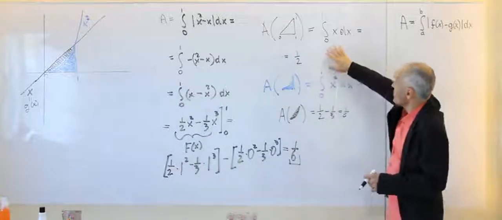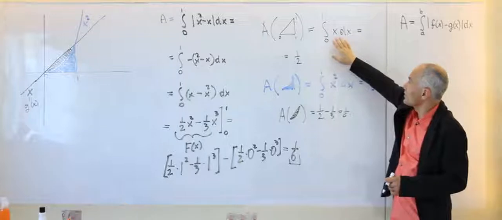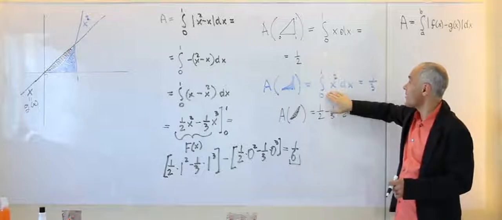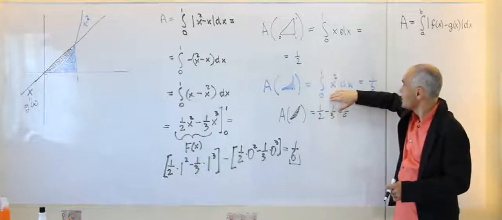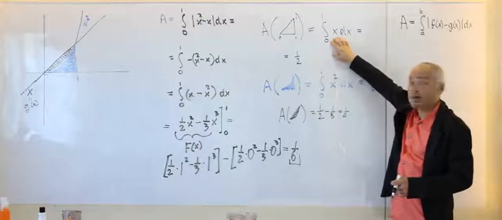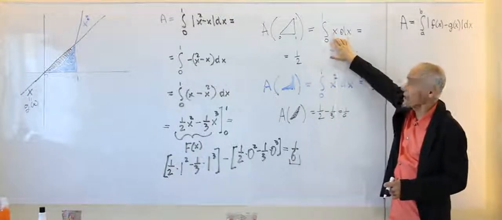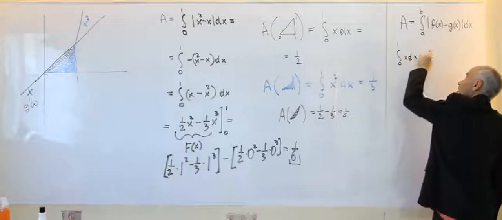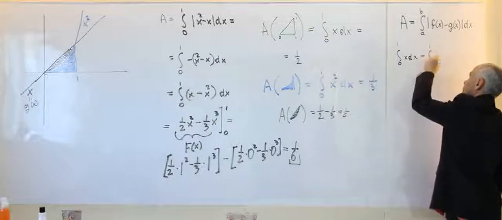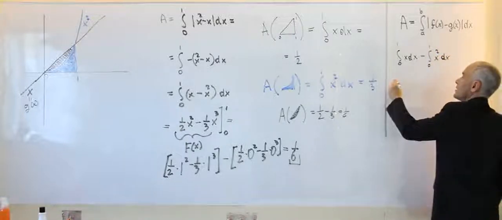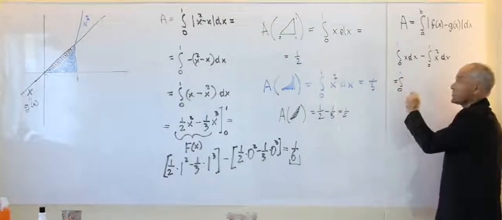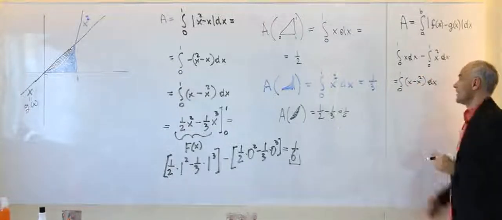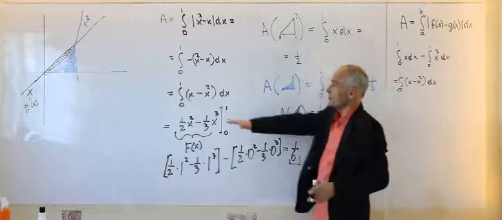But notice that what we did here is we obtained the integral from 0 to 1 of x dx and the integral from 0 to 1 of x squared dx. And then we took the difference. So remember that there's this property of integrals that if you have two integrals over the same interval, that's the one integral over that interval, so from 0 to 1, of x minus x squared dx. And this is the integral that we got right here.